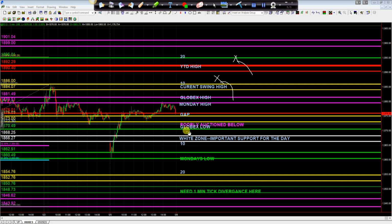Okay, so you'll notice I have them marked 10, 10, 10 up, 20 up, 10 down, 20 down, right? Keep in mind your ranges from the prior day is important. Yesterday we traded from 1860.50 all the way up to 1879.50. So if we have a balanced day, I would expect a balanced day to be roughly half the range from the prior day. Now, that's not a scientific estimate, right? But roughly, if we get down to the white zone, particularly the back, that'll be 10 points down from the prior day's open, okay? Conversely, if we get to the current swing high, that's 10 points up. If we're in balance when we get to these areas, we'll see the tick primarily plus 500, minus 500, right?